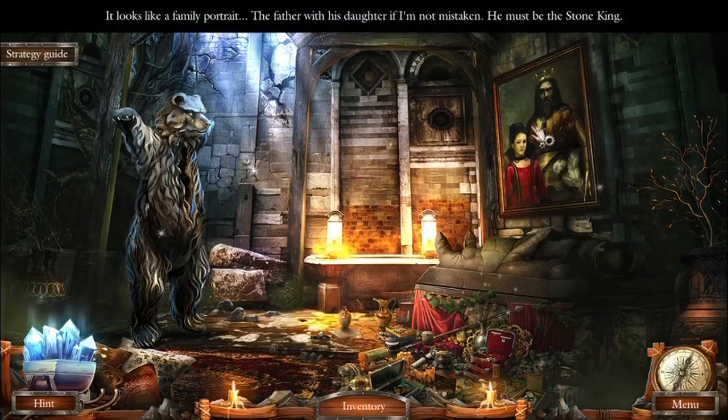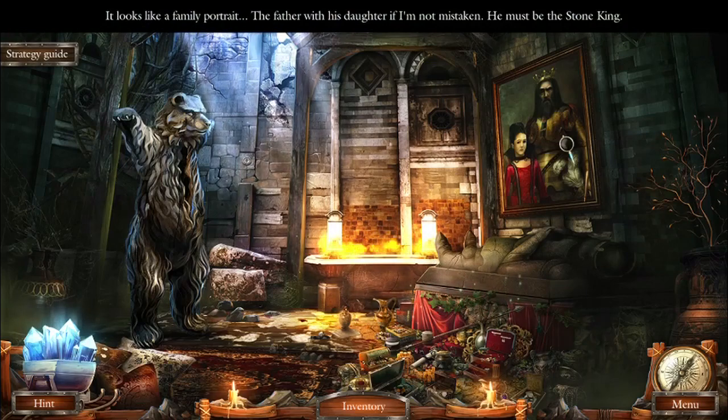Looks like a family portrait. The father was his daughter, if I'm not mistaken. He must be the Stone King.